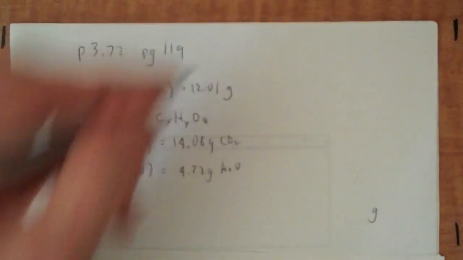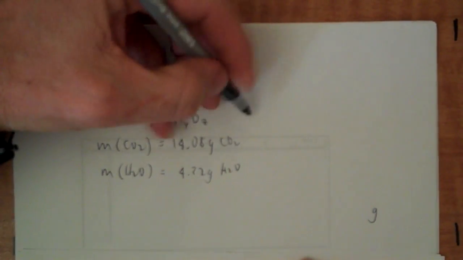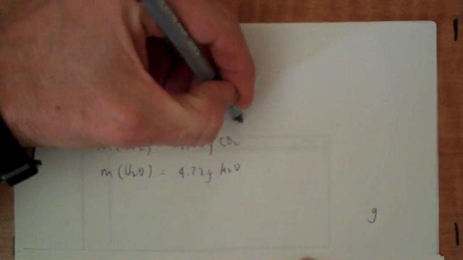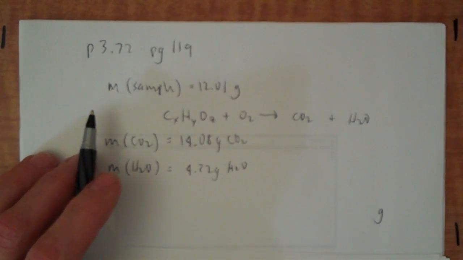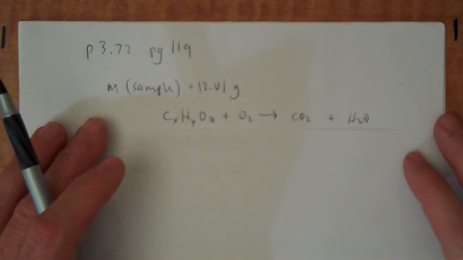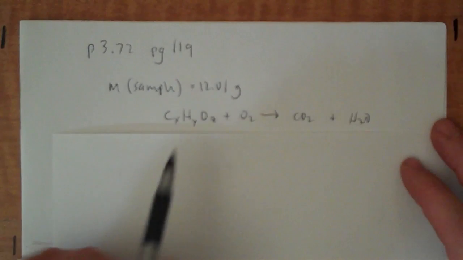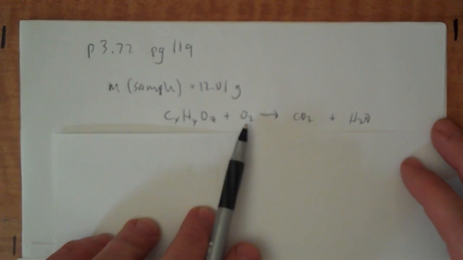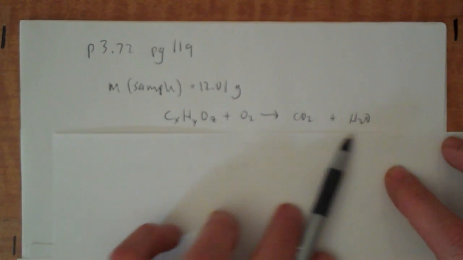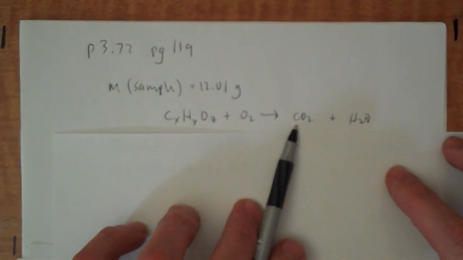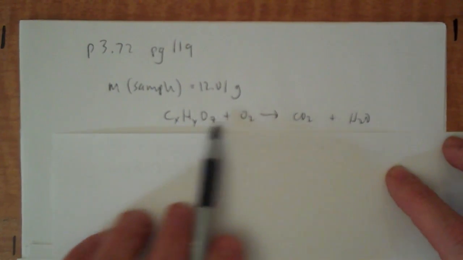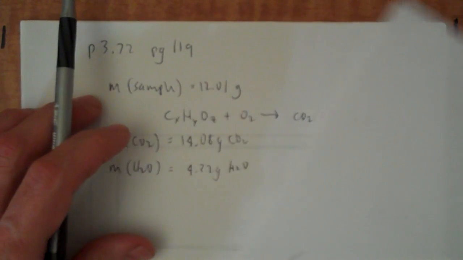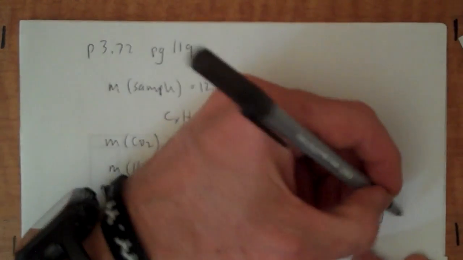When you do combustion analysis, the compound plus O2 gives CO2 plus water. I'm guessing that you would know that just by looking it up. That's in the book under elemental analysis, and you have to know that. We combine with oxygen from the air, and we get carbon dioxide and water. So every mole of carbon that I get off here comes from here, and every 2 moles of hydrogen that I get off comes from here. Okay, so knowing that, first of all, I'm going to find the mass of each of these.